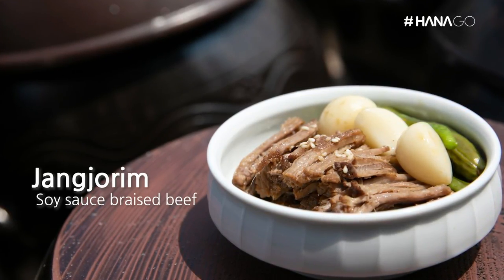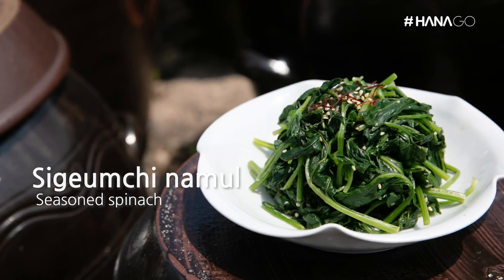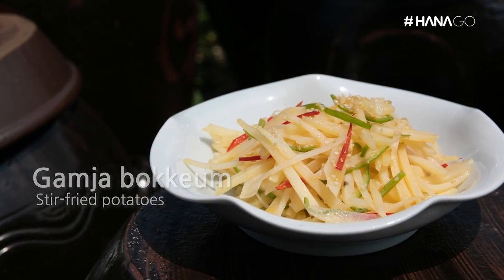Now that we're in a kitchen, let me introduce you to three different types of banchan that are relatively easy to make regardless of where in the world you live. These are 장조림, or soy braised beef, 시금치나물, seasoned spinach, and 감자볶음, stir-fried potatoes. Now let's find out how to make these three types of banchan.